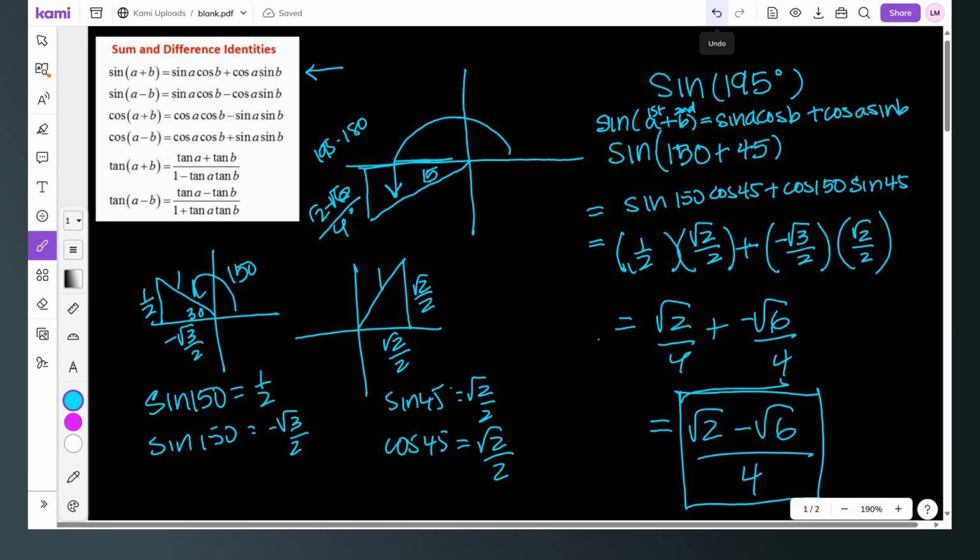To find the cosine of the triangle, I would do the same thing but use the cosine formula. I already have my triangles drawn, so I can just plug and chug. And I would do the same thing with tangent. So it's the same whether they ask you for sine, cosine, or tangent. Number one, find two special triangles that add to be the value that they've given you, or subtract to be that value. And then number two, draw your two triangles and figure out what sine and cosine are, or tangent if you're using the sum and difference of tangent, and then plug the values in and simplify.